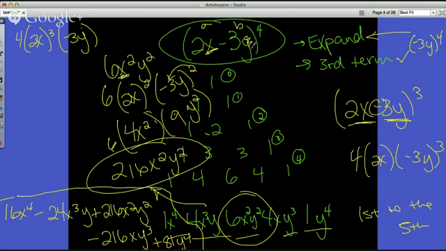Okay. Now, what if I didn't have it? What if it was just 2x minus 3 to the fourth? Well, anytime I would plug in y, I would plug just negative 3 in for y. You would have no variable with a y there. That's what you plug in. So when you refer to x and y in here, it's just the first and second term. Does that make sense? Okay.